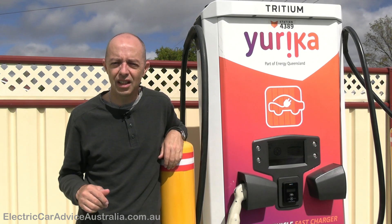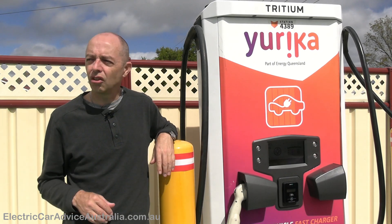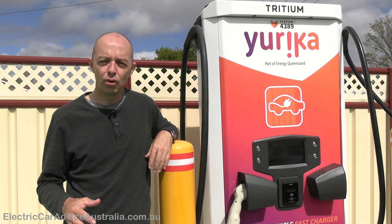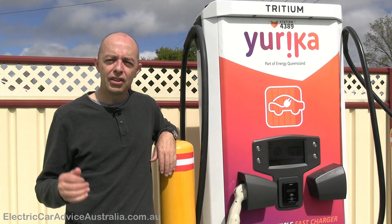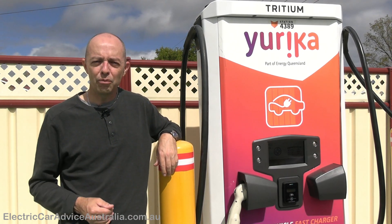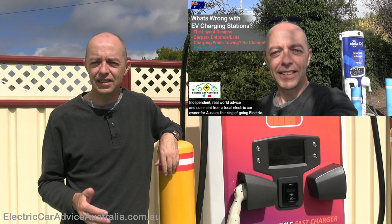If the entire Warwick site is down, you're in a really tight spot coming from Brisbane with no other rapid chargers available. But now we could limp to Stanthorpe — dropping speed to about 80 km/h, turning the air con off, and taking it easy — and we would get to this charger. I've done plenty of videos on adjusting your driving to increase range, so I'll link to those above.